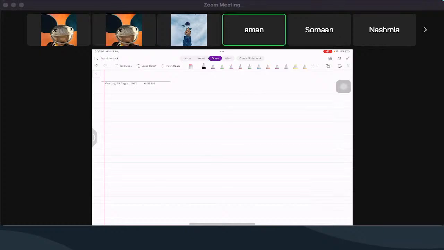So today we are going to start with electric fields, and this is my favorite topic out of all topics because it's very similar to gravitational fields. So let's look at it. First of all, electric field was once half in AS and half in A2, and now it's complete in A2. So we also need to do the part about AS. First of all, we are going to write the definition of an electric field.